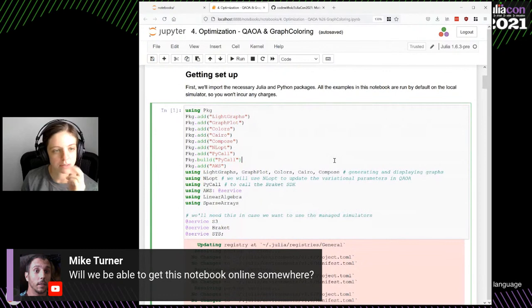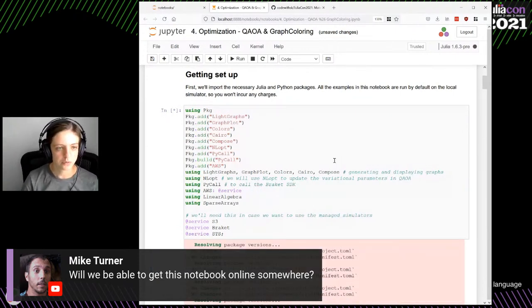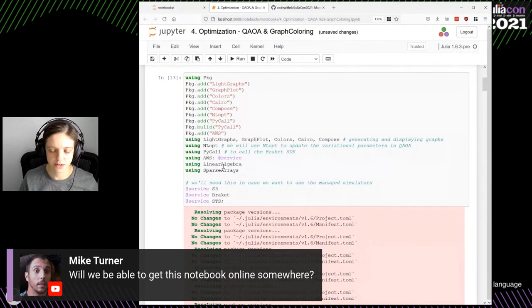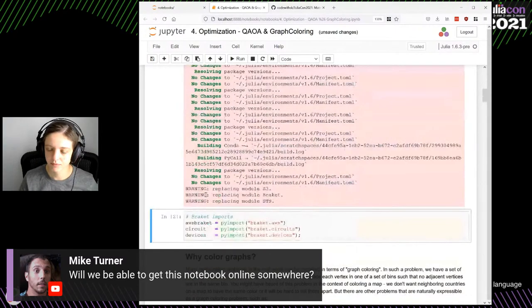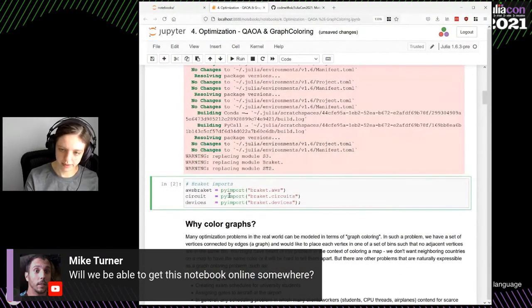We're first going to set up by installing a bunch of Julia and Python packages. I will start that right now. Since we're doing graph coloring, we're going to use the great Julia LightGraphs suite to generate some graphs and perform operations on them. We're going to use GraphPlot, Colors, Cairo, and Compose to plot the graph, to make the example a little more concrete. Finally, we're going to use NLopt for the optimization step, and then our, by now, old friends, PyCall and AWS. We're also going to be using the standard libraries for linear algebra and sparse arrays, for reasons we'll see in a bit. This ran pretty quickly for me because I already have all these packages installed. For those of you who haven't yet installed all of LightGraphs, Cairo, or Compose, this will probably take a little longer. Most of the material in the next few cells is just me talking, so you can just let this run. And again, we import from Braket.